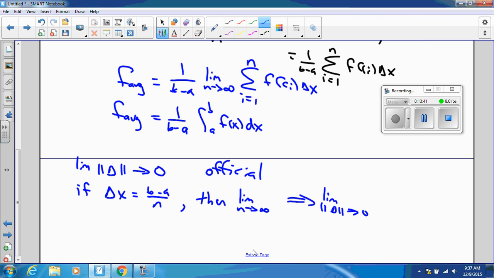Okay, so what is the point of the f average? We want to think of the f average as being the average height. And it turns out that averaging f is an extraordinarily powerful tool. The reason is that it allows me, instead of dealing with all of my different function values over an entire interval, to replace that with a single number.